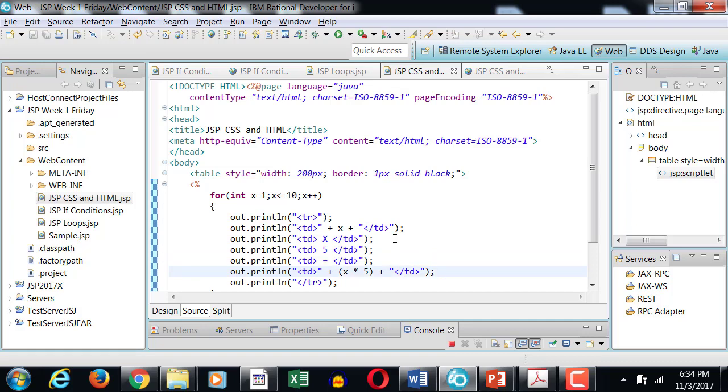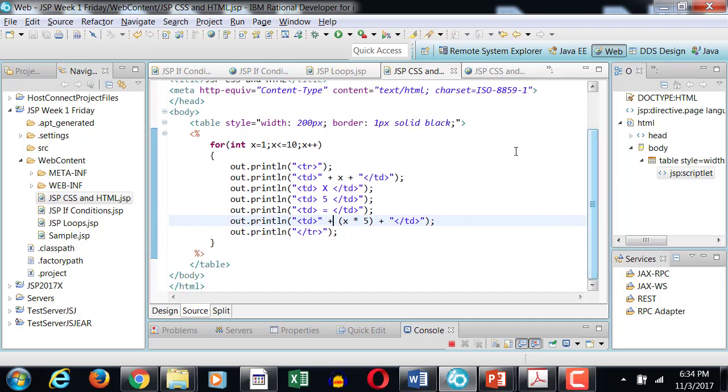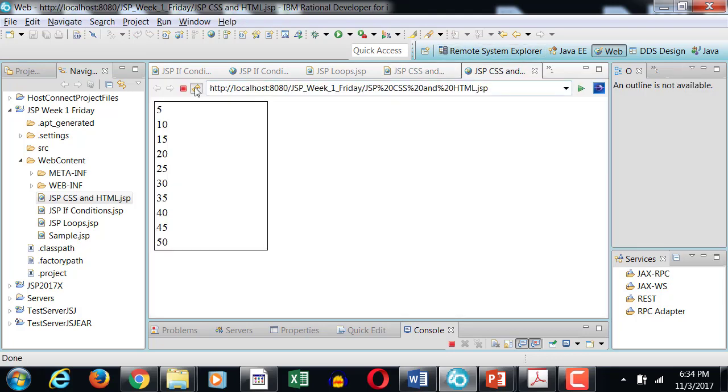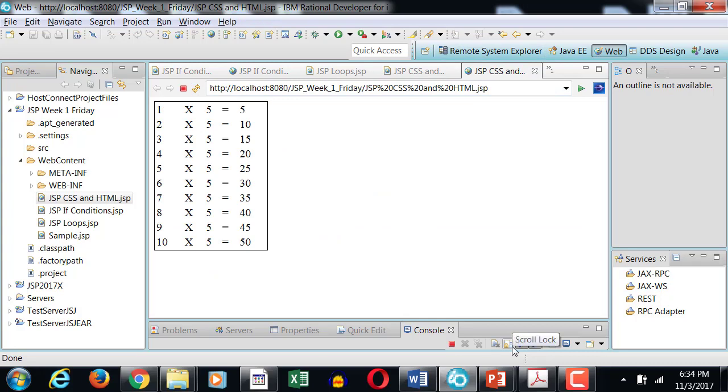So I literally want to display X times 5 equals. Anything that I want to leave static, I just left static there. So with this change, when I refresh, here's my new output.